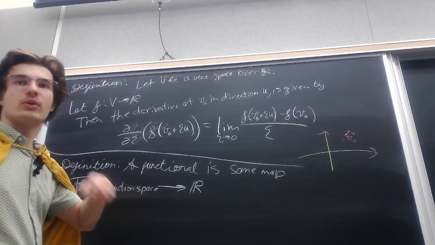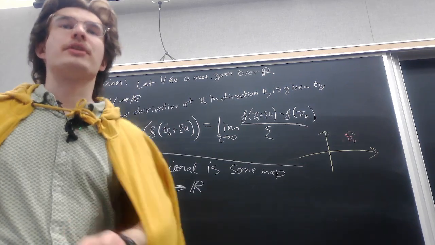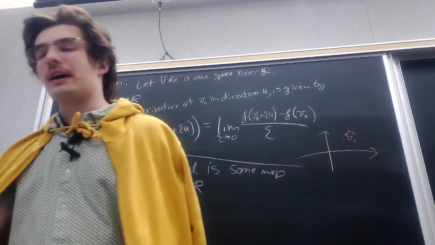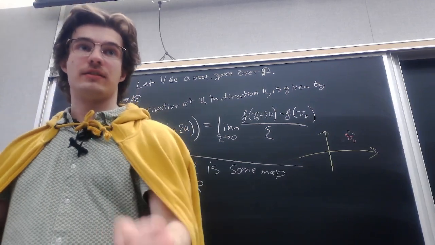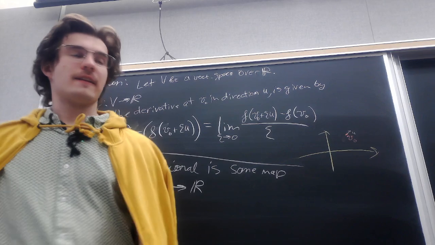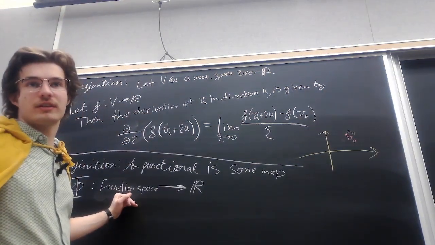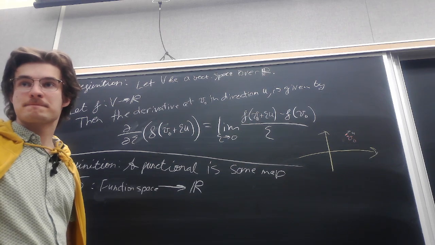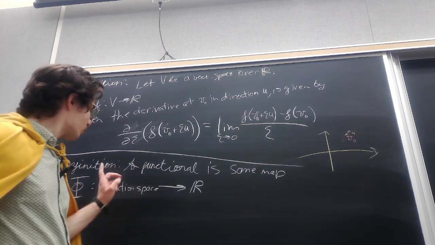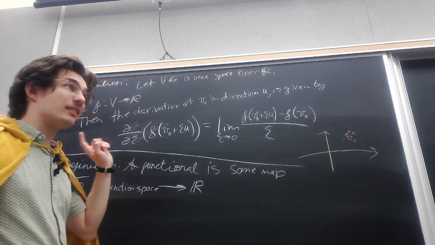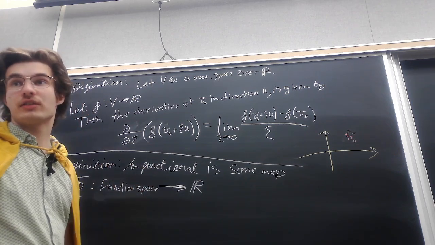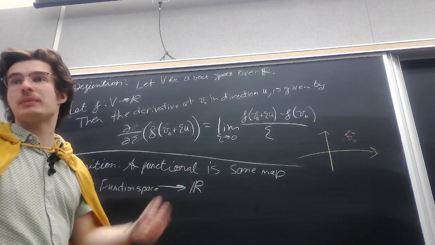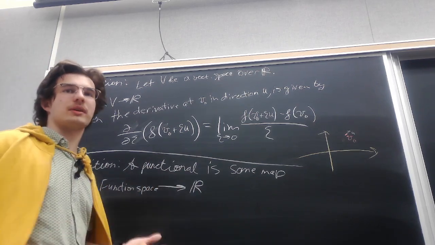And this is not surprising. For example, think of linear functionals that you've studied so much in linear algebra. If you have a linear functional that takes in a vector, it outputs a number. Now our vectors are functions, and it outputs a number. So linear functionals are elements of the dual space, but a functional here is not necessarily linear. Any functional is just something that takes in a function and gives you back a number. That's it. There's nothing more complicated.